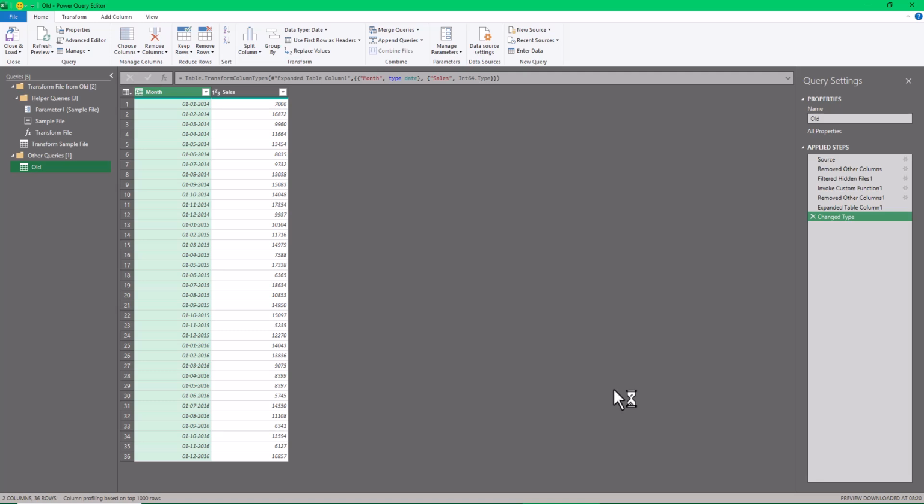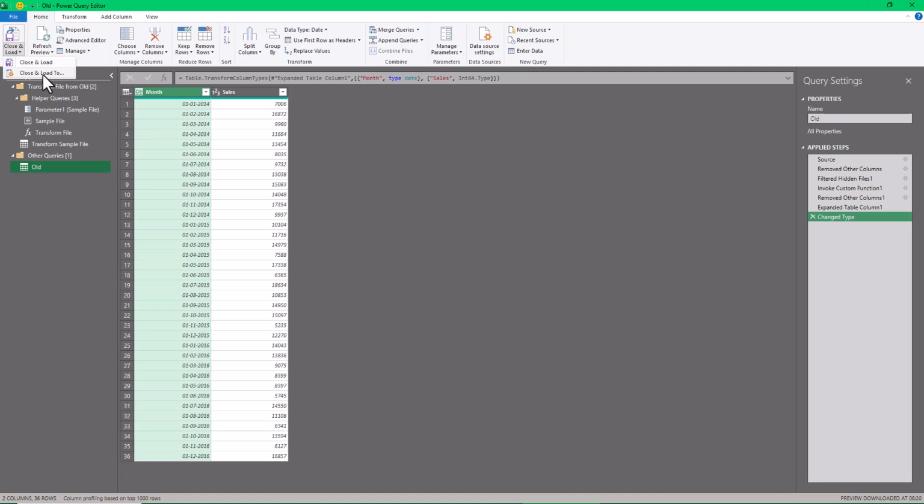Let's load this data to an Excel file. So I'm going to go back to the data set here, and then when I go to the first option in the Home tab, it gives you Close and Load, and I have a small drop-down coming up below. It showcases two options. One is called Close and Load, another one is Close and Load To. When I go for Close and Load, it's going to load the data in a brand new sheet. It creates a new sheet with the query name, that's called Old Year, and then that's going to load that data in a tabular form.